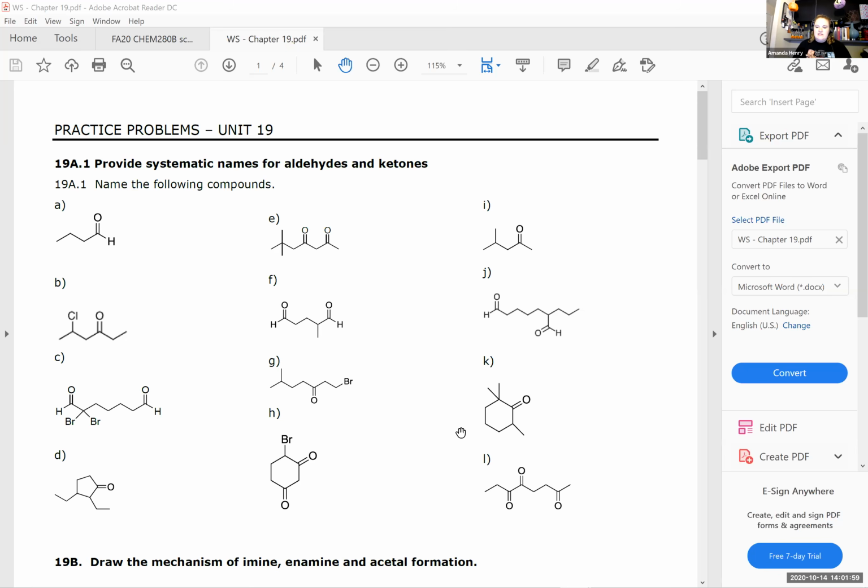Or I'm sorry, let me rephrase that. Then you're basing it on having the lowest numbers for all your substituents. Does that make sense? Okay, I see your thanks there. Okay, so the ketone functional group is correct. Yes. So we talked about naming with that priority order chart. If there's more than one functional group, whatever's highest on that list becomes part of the parent chain. So whatever becomes part of the parent chain takes priority for having the lowest number possible.